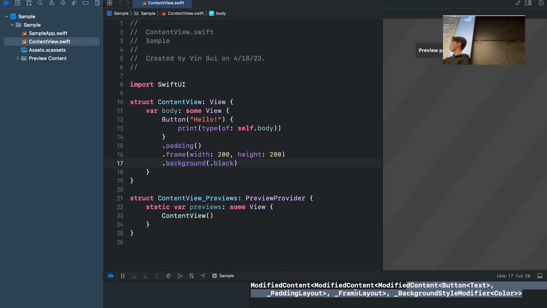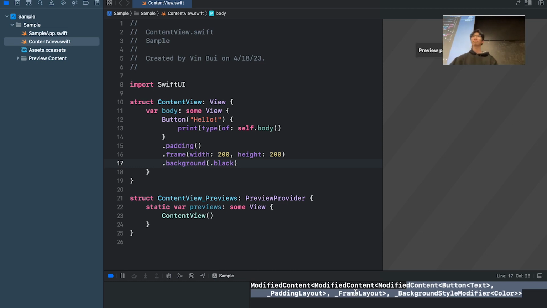I could have just copied that and then put that inside of some view, but when I'm adding a modifier, I'm creating a brand new view. And not only that, I can also put more text inside. And so you don't really know what the return type is. It can be very, very complicated. It could be like a million characters. But you do know that it is some view. You don't know exactly what it is, but it's some view. And that's why you need this some keyword right here.